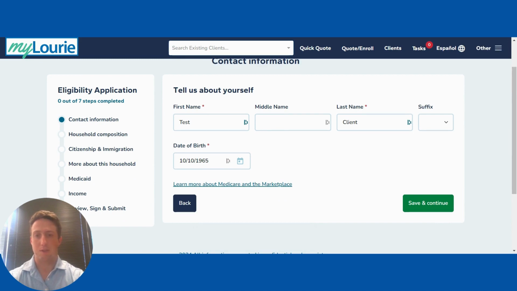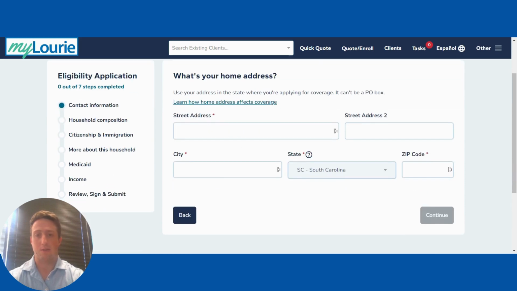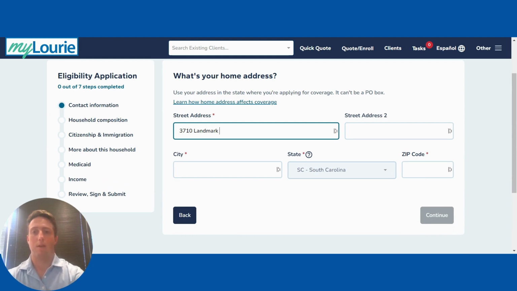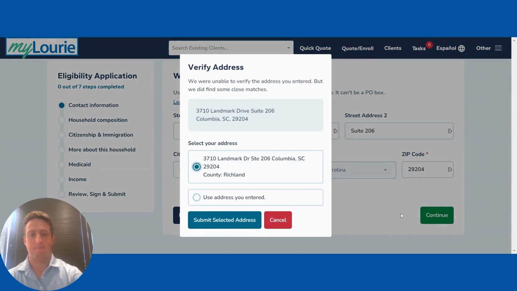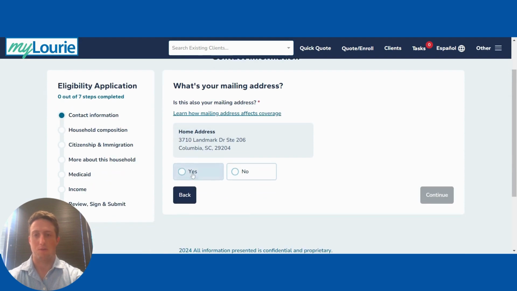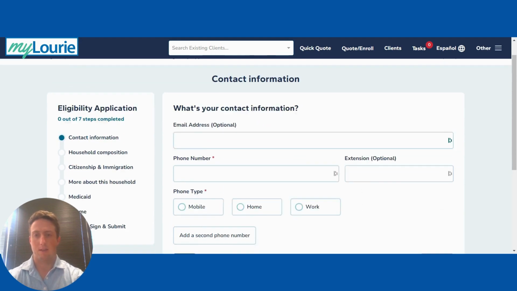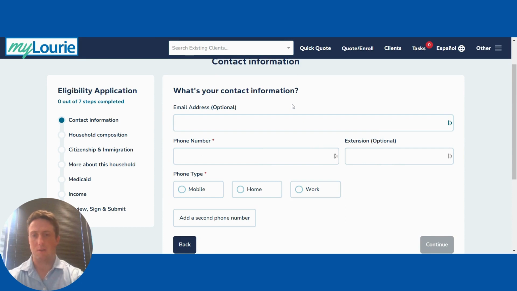Now it's going to pre-fill some of this for us. Other stuff we'll have to enter ourselves. So let's go ahead and do that. We'll click Save and Continue. I'm going to put the office address in here. If you don't know our office address, now you do. So if you ever come to one of our in-office trainings, you know where to come. And then it's going to give you the address on file. So yes, this person does get their mail here.